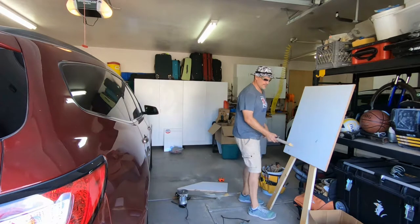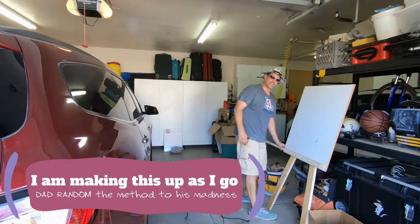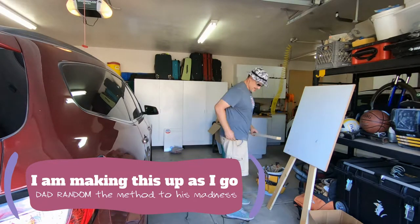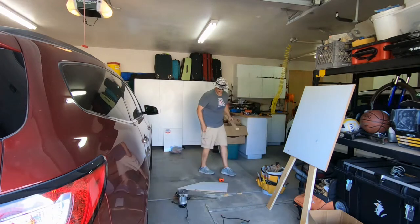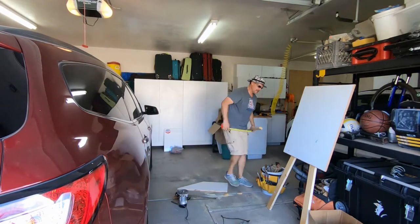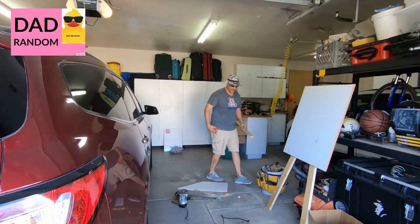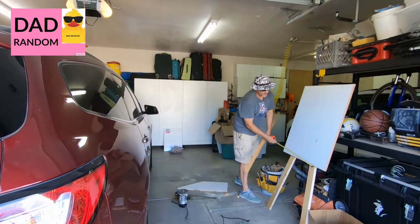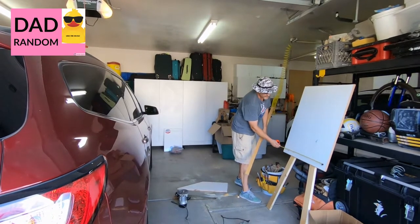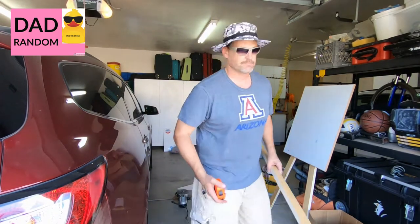So what I'd like to do with this is to put some screws in it. It's not the easy way of doing it, but probably the best way. This looks like it's going to need at least three screws. Let's see what my tape measure is going to tell me here. All right. Two and a quarter inch screws will work for this. I'm going to go ahead and predetermine the distance here. 27 inches. So we're going to cut this thing off at 27 inches. Now I'm going to go over to the circular saw for that.